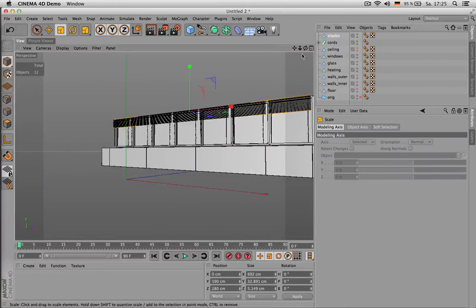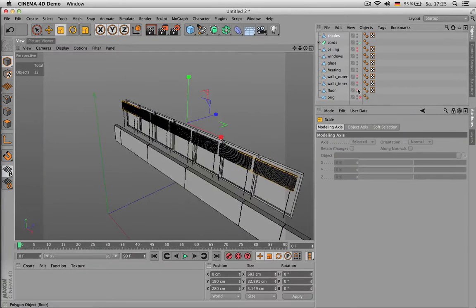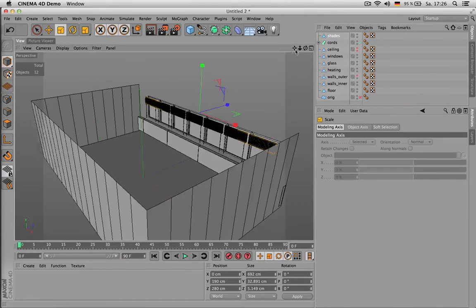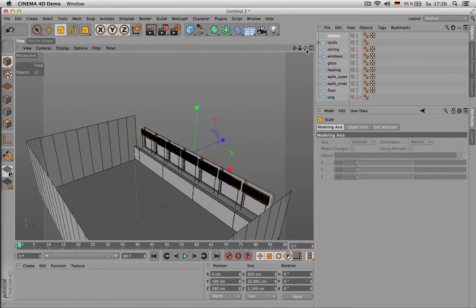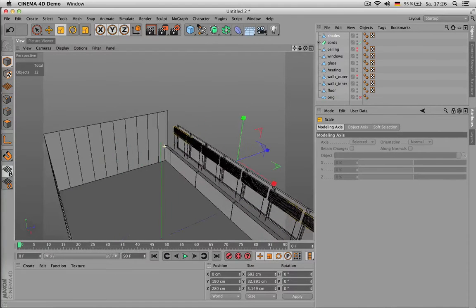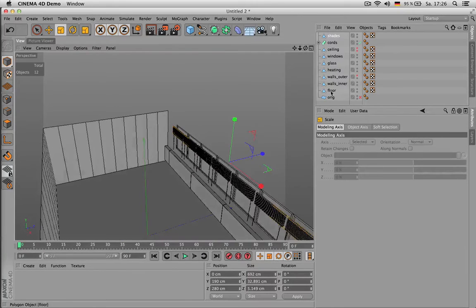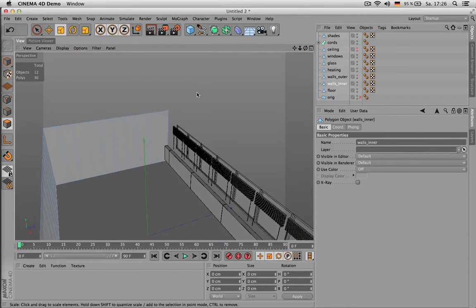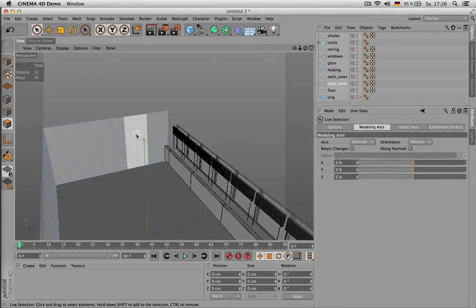What's our next thing we want to change? It's maybe the walls here. If you want to have something simple, then we could change these walls here.